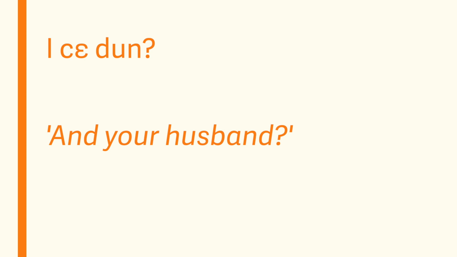You've definitely already encountered inalienable possessive noun phrases in greetings. For instance, when someone asks you something like ichedu, meaning and your husband, you're looking at a possessive noun phrase. If we take it out of the sentence and look at it just as iche, then we have two words. We have i, meaning you, and then we have je, meaning man. If we put them together, then we get your man, or more colloquially, your husband. In this and other inalienable possessive noun phrases, we simply place the possessor directly in front of the thing possessed.